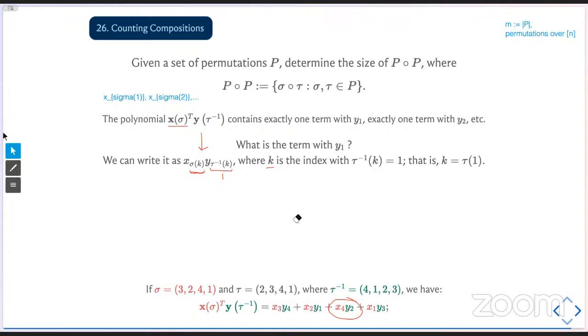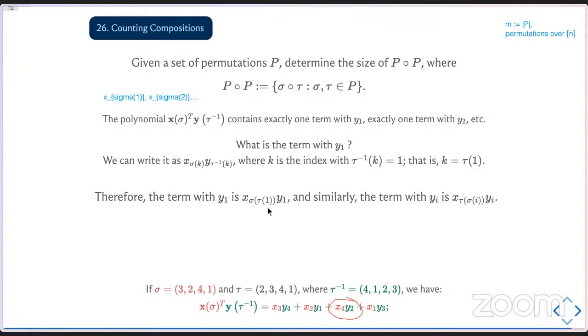And okay, I should have got this in the chat earlier. Sigma of tau of k, exactly. That's the intuition for why compositions now come in, because now we know that k is tau of 1. So we can plug that in to realize that the index of x is actually capturing the composition of sigma and tau. I really did think about whether we could build up to this and reverse engineer it, but that's not something that I was able to do. Hopefully in retrospect, we see that compositions pop up quite naturally here, right?